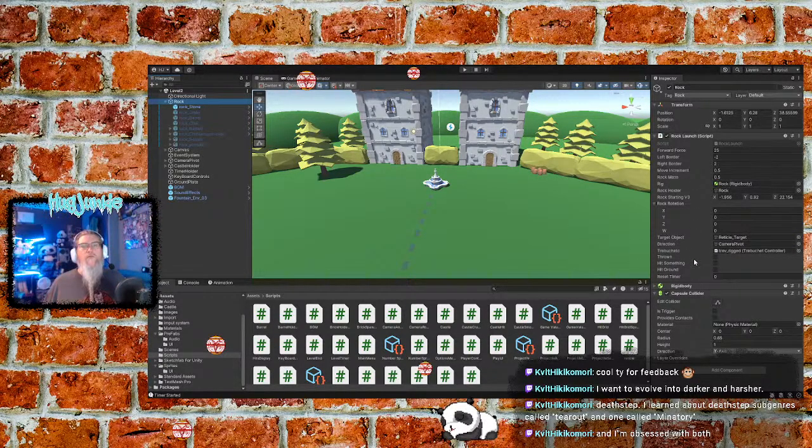We do have the rock launch script. This is doing a lot of heavy work. So your rock holder, so rock that's itself, it's also got the trebuchet in there. So again, if I built this from scratch differently, I would have this built the other way round a little bit.